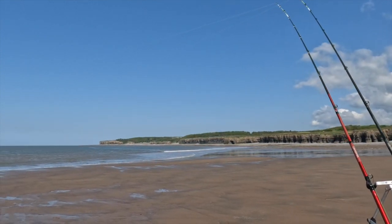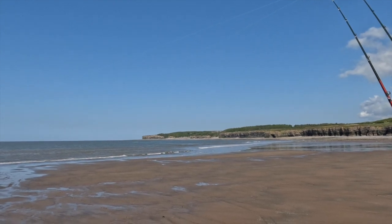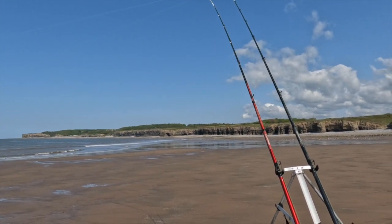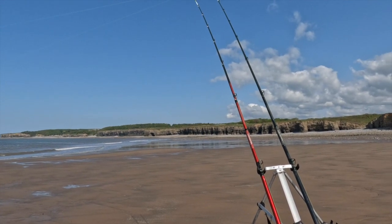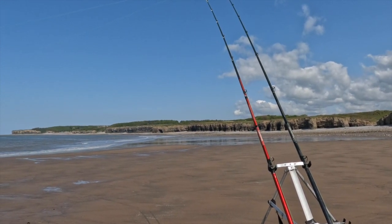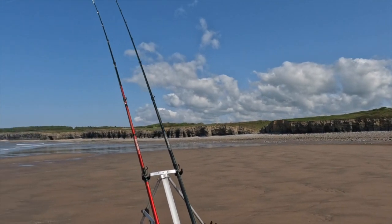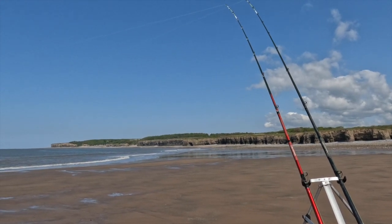And as I said, you can see up towards Nash Point there, St Donat's and Atlantic College. And quite a lot of rock ledges there across to my right as I'm looking out to sea. That might be another mark to try. They're quite steep shelving down into the bay there. So behind me it's sort of loose boulders and rocks, but that does sort of migrate more towards the classic rock ledges as we head out towards Nash Point.